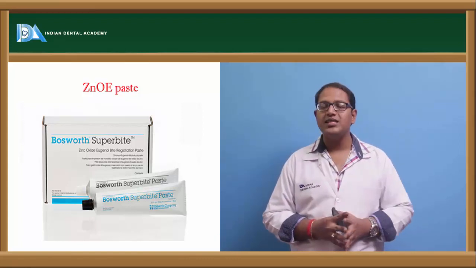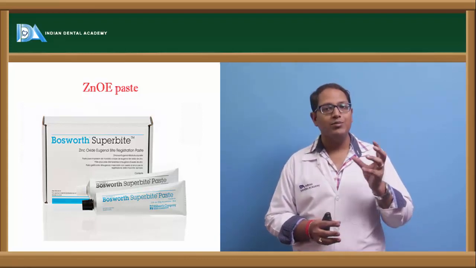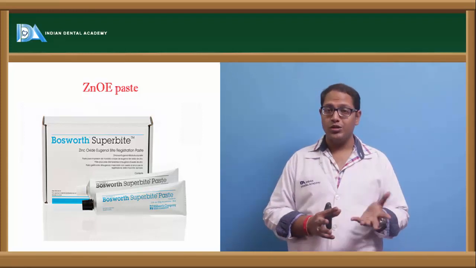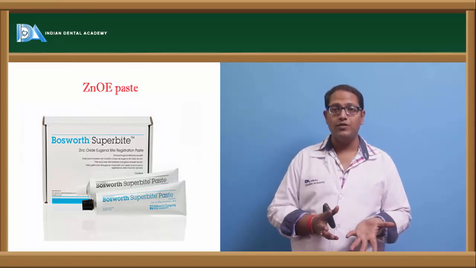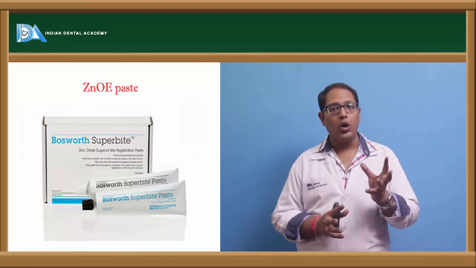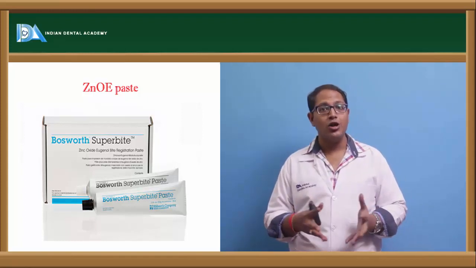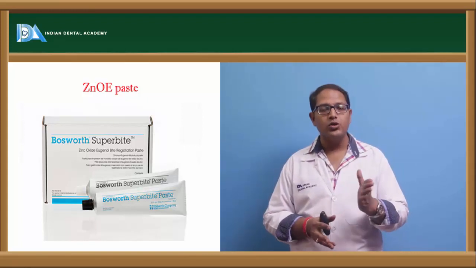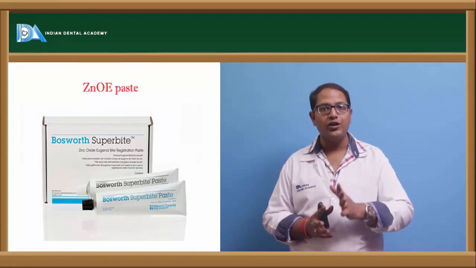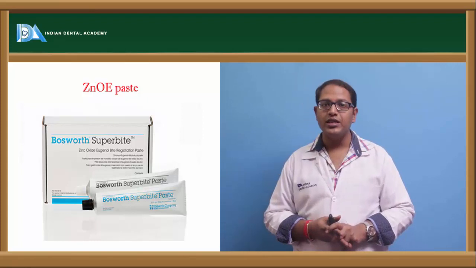Hence it is difficult for a patient to keep the mouth open for a long time, and most important, there is the smell of the eugenol, which is very irritating, and oil of clove, which is acidic in nature. Hence zinc oxide eugenol is not used very often. It is used mostly in complete dentures for recording the centric relation. We do it in the nickel notch method.